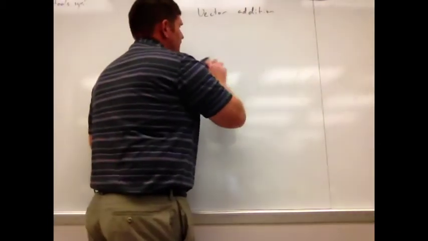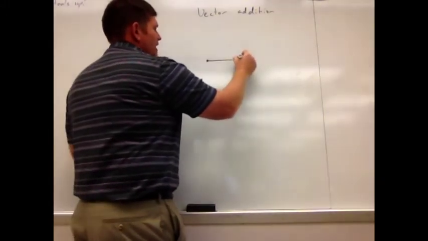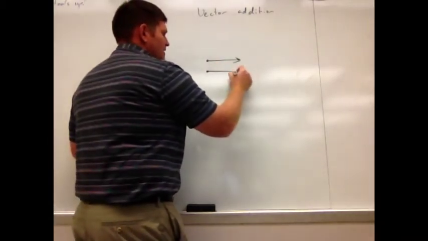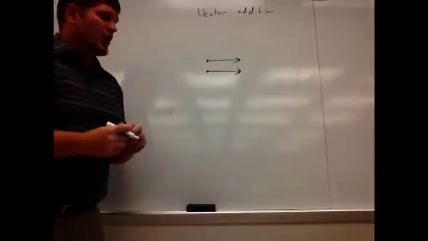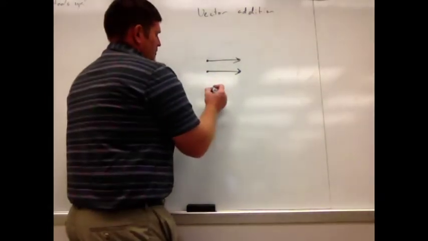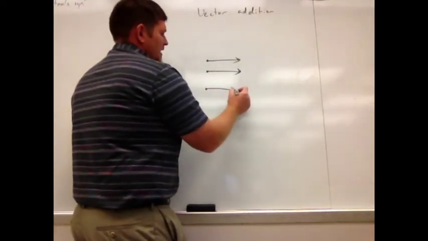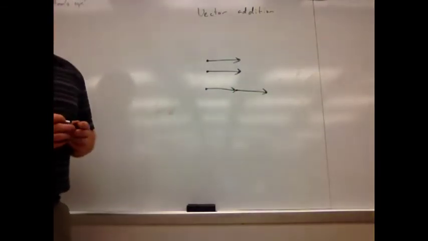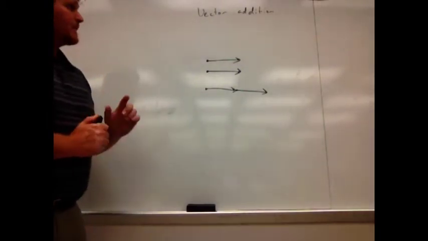Now if I want to add vectors, let's say I have one thing pushing in this direction, and I have another thing pushing with equal magnitude in the same direction. So basically we have 2 people, let's say, pushing a car. If I'm adding these, we call it the tail to tip method. We add the first one, and then we put the tail of the one to the tip of the other. So overall, we have a vector that looks like that. So we can graphically show these 2 vectors going together.